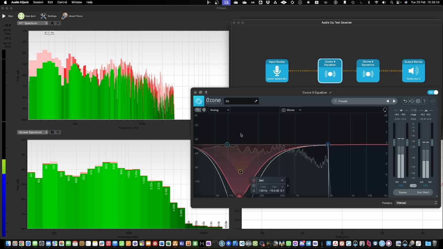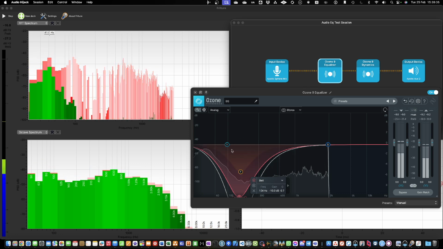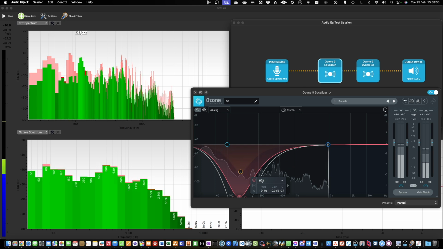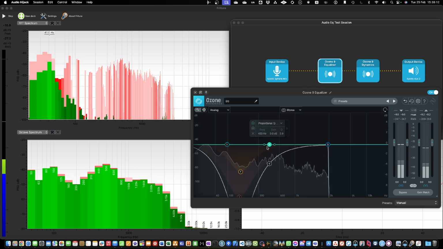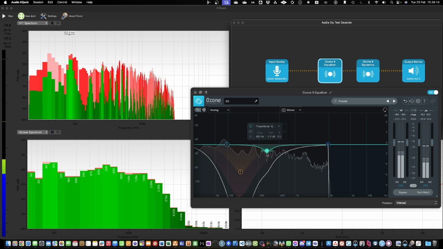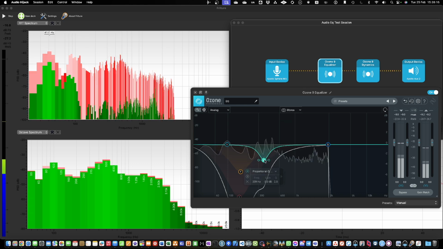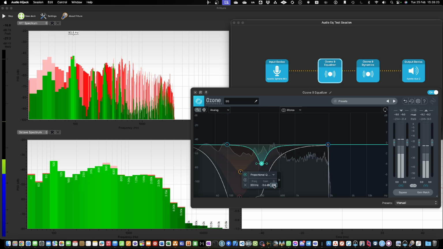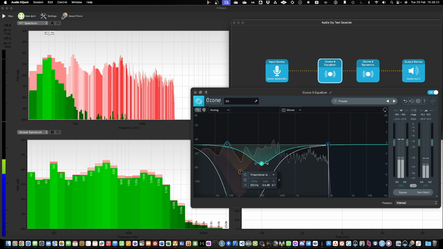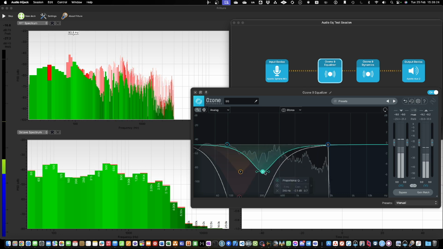I'm starting to flatten it out, and let me grab hold of another filter here, and I'm going to pull even more out here, so about 300 odd. Go to 0.7 on the Q again, and let's pull a load out at that point there.